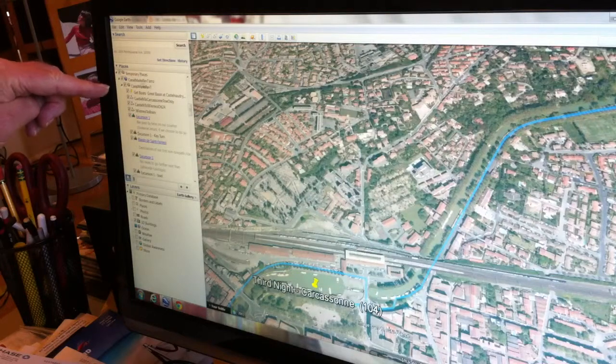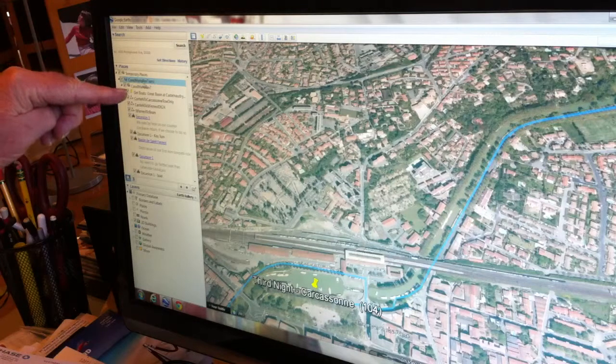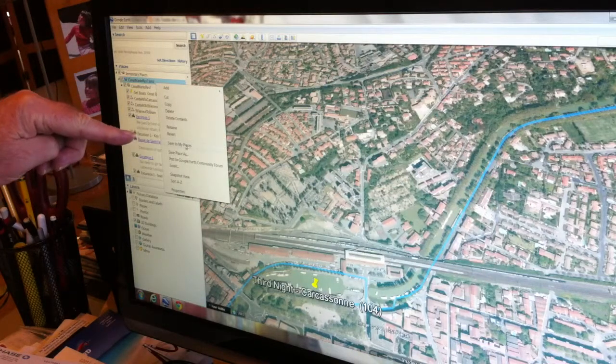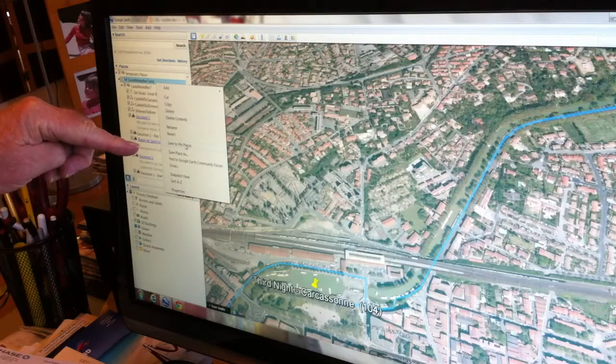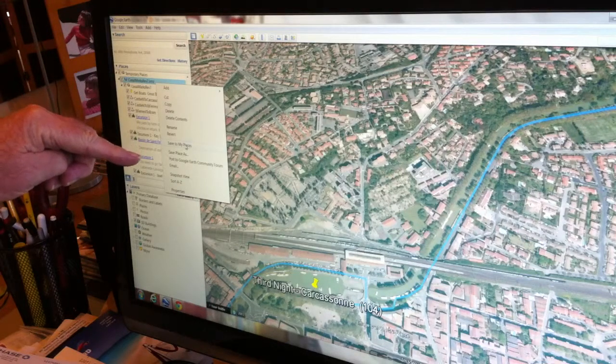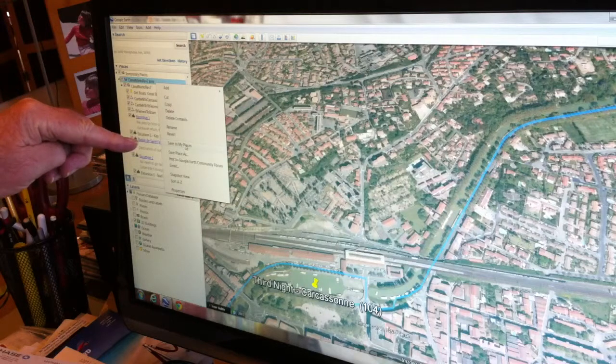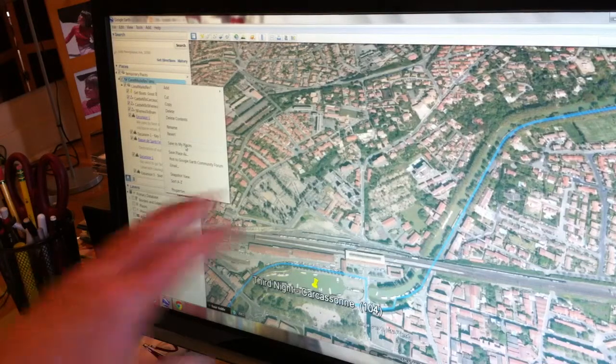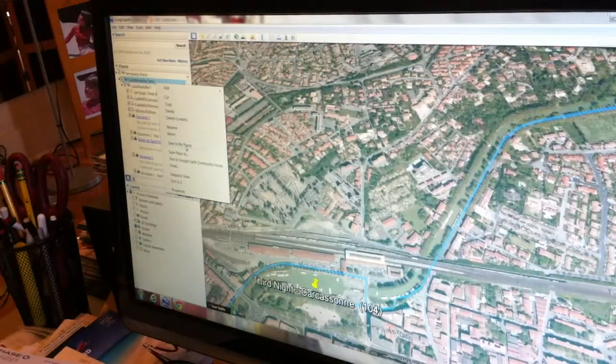So you want to save this Canal Marks Revision 7 KMZ file by right-clicking it and clicking on Save to My Places. Left-click to save to My Places. Okay? Now I've already saved it, so I'm not saving it here, but that's an important thing to do. Then you'll be able to come back and find the place marks the next time you open Google Earth. Okay, that's all for now.